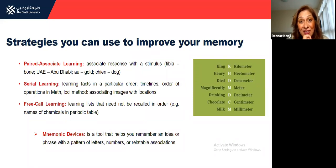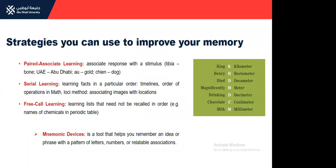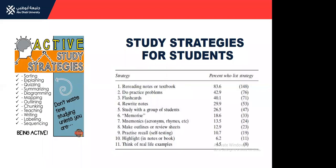How did you learn the colors of the rainbow? Is there a mnemonic device for that? I think there is. For the colors of the rainbow? Yeah, Roy G. Biv, excellent. You know, I didn't learn this, but I learned this through my kids. They taught me Roy G. Biv, okay? All right, excellent. Let's move on, Ms. Tarteel. Yeah, give us more ideas as we move to the next slide, where we have more strategies.